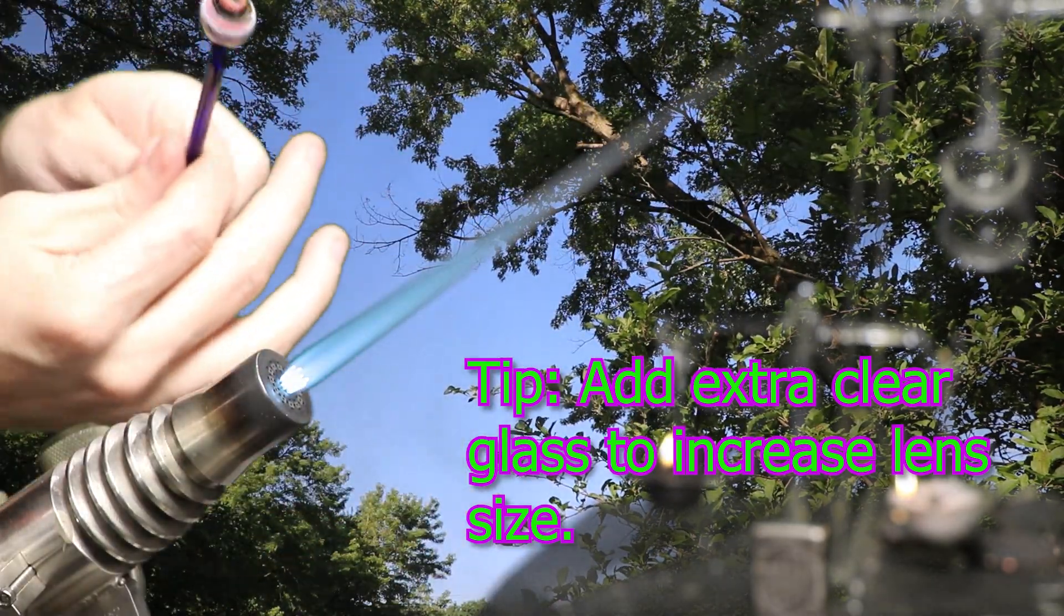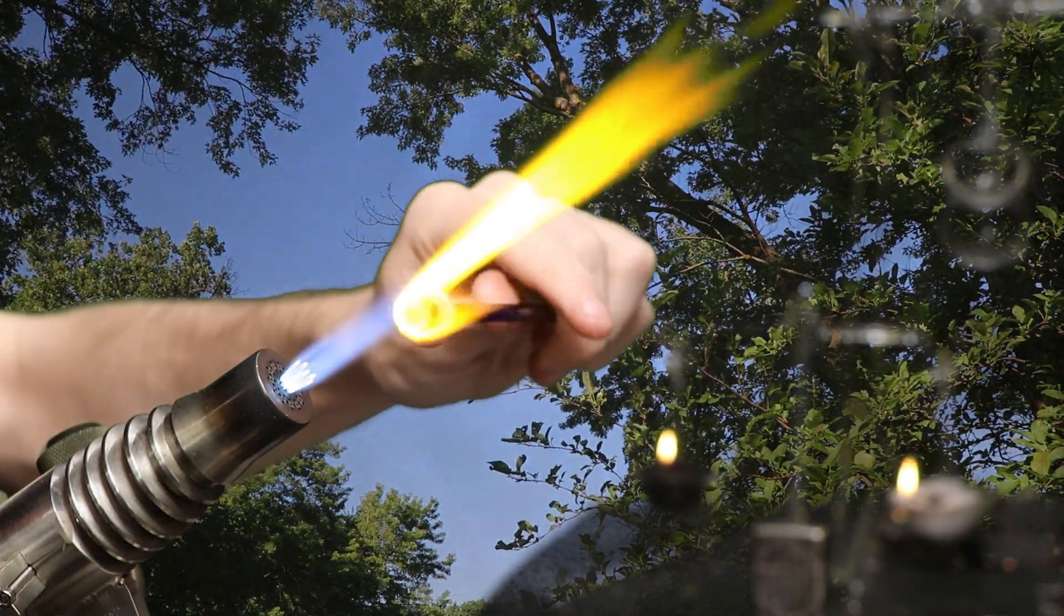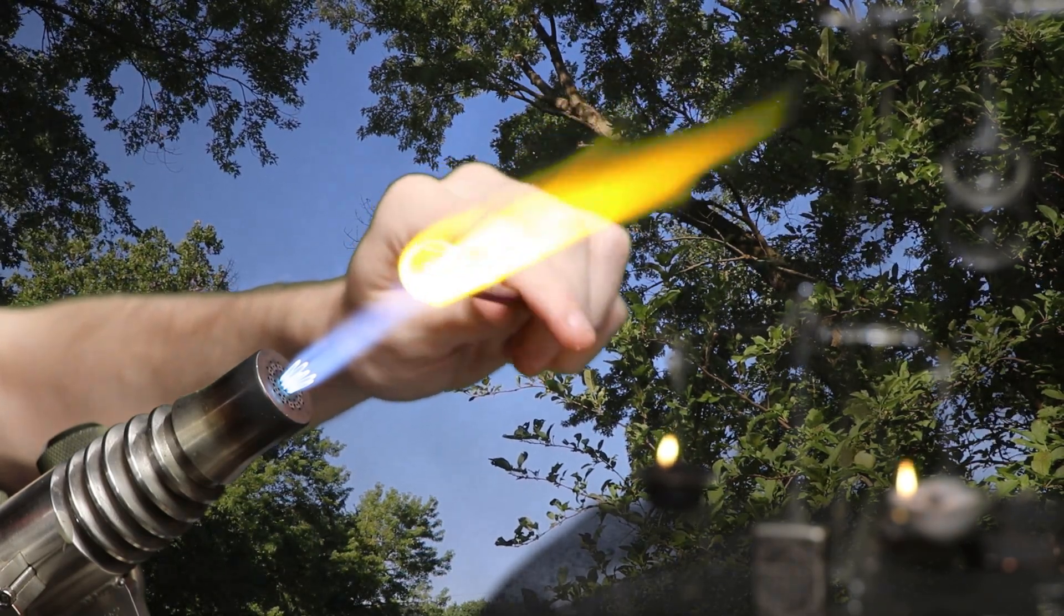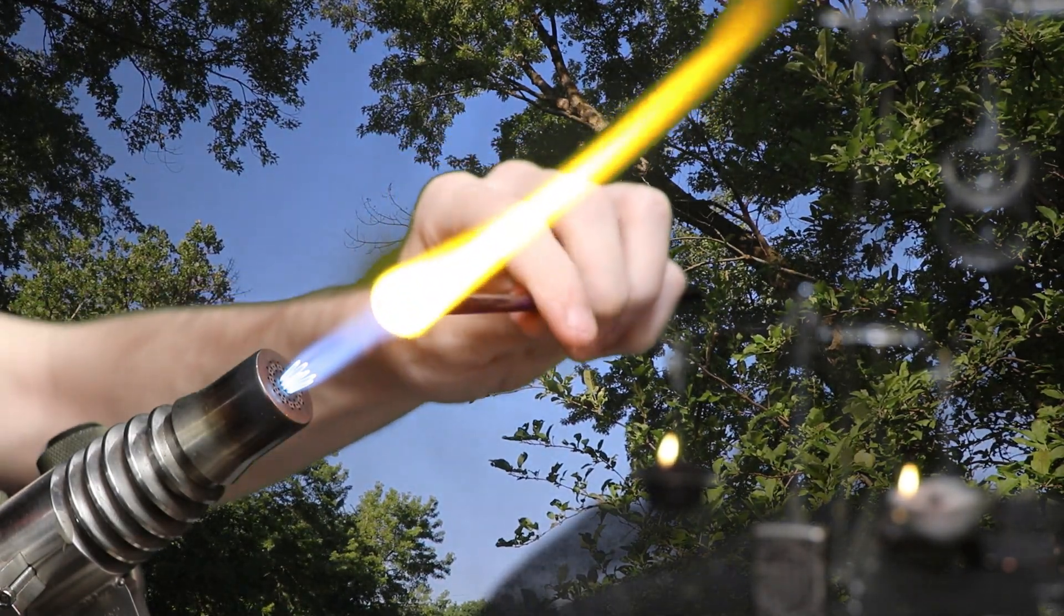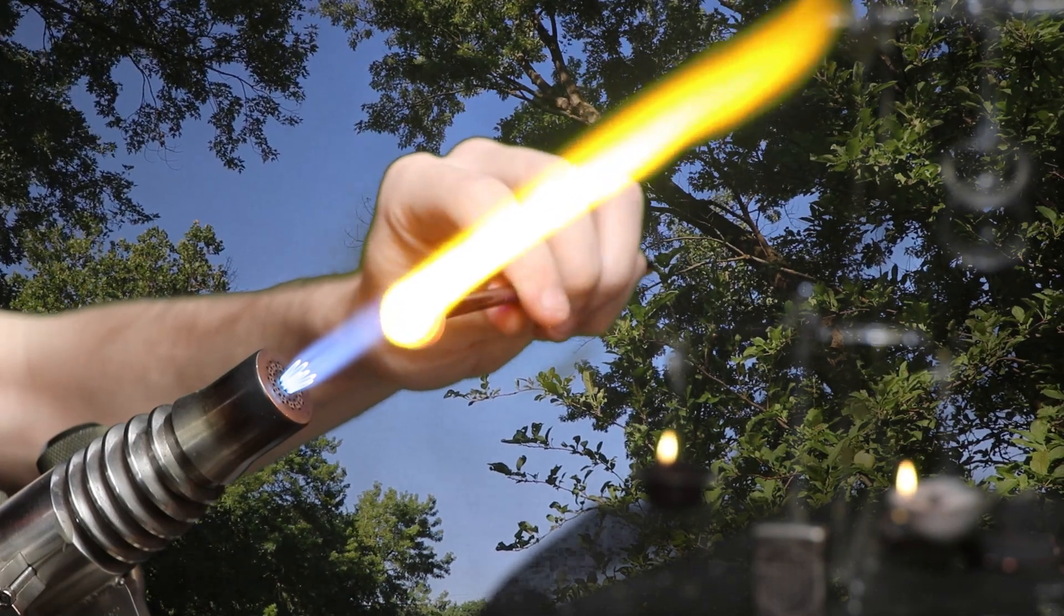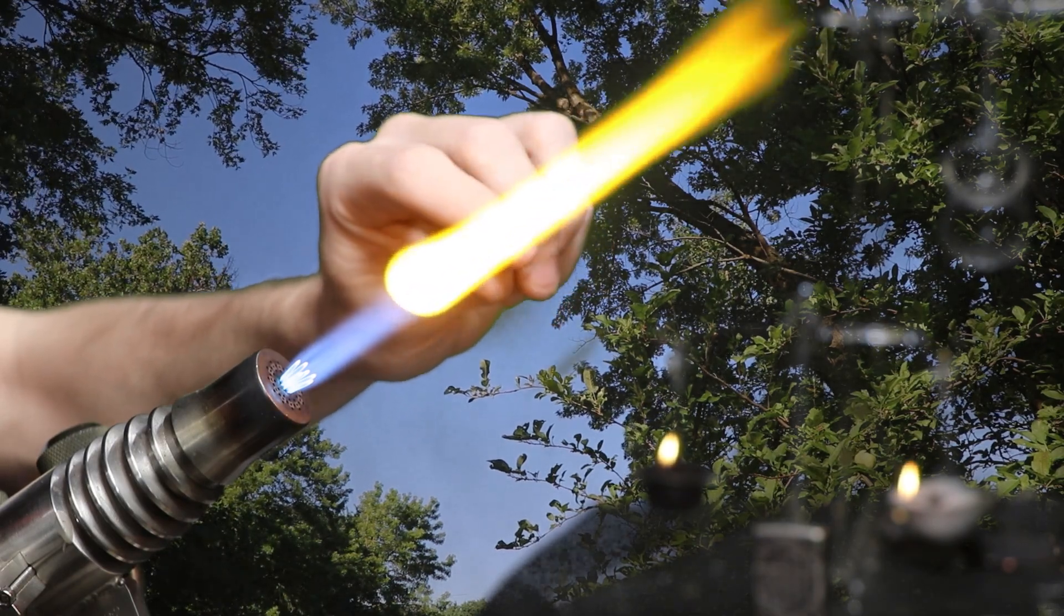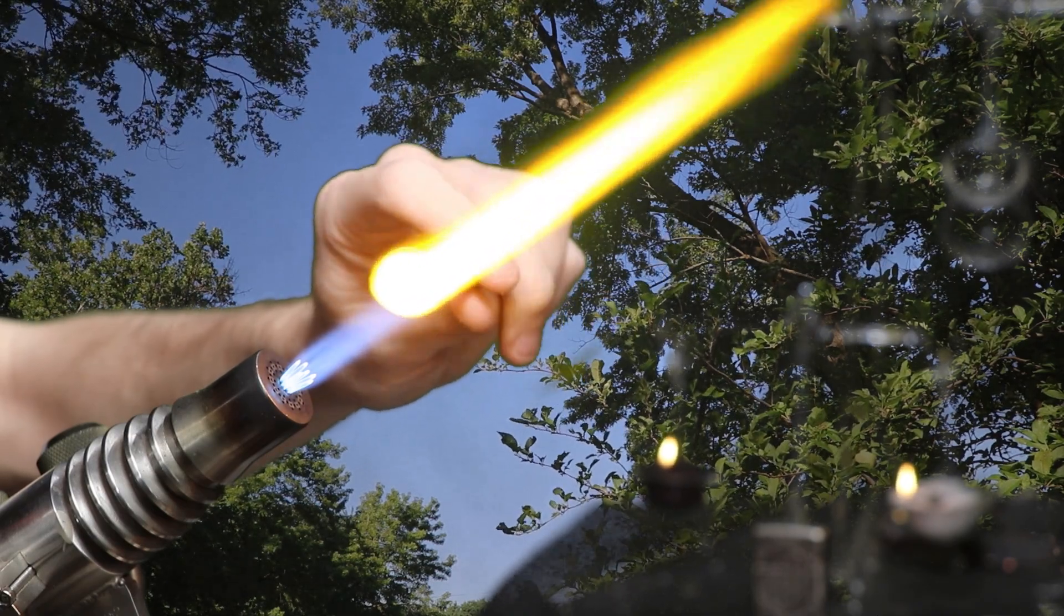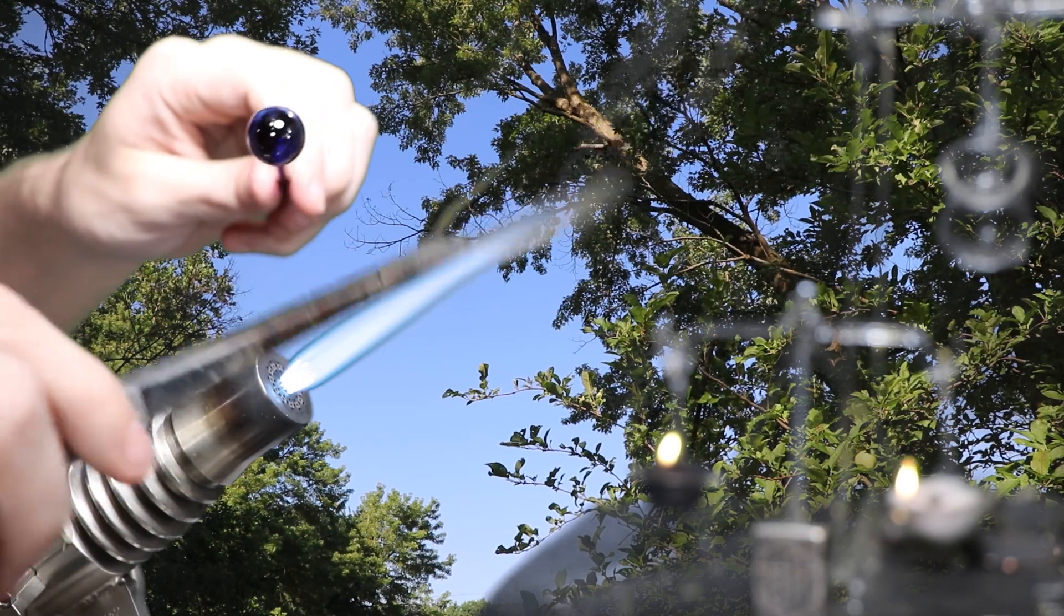But now going from borosilicate, which I normally work in, and doing soda lime like this, I'm definitely overheating it all the time. There is that temperature difference between the two where the borosilicate needs that heat. And I usually do work pretty hot. Which if you're working in the heat, you do need to be cautious about. You do need to stay hydrated but also keep up on your electrolytes if you're sweating profusely. Some of the symptoms are weakness and fatigue, even to a point of mental confusion. So if you're that far out of balance, it's going to be even harder to get what you need.